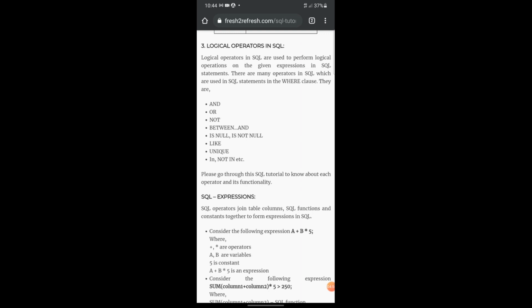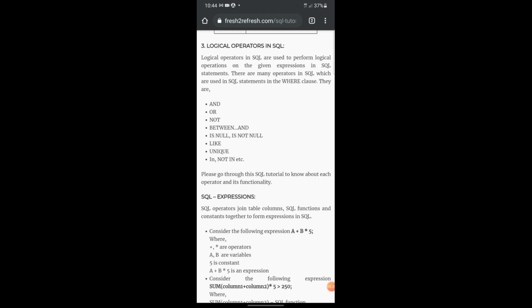In that kind of scenario, this logical operator will come into play and match that specific city to the set of specific cities, check if that city is present in that set of cities, and give you the respective result. So in that kind of scenario, the logical operators IN and NOT IN will come into play.